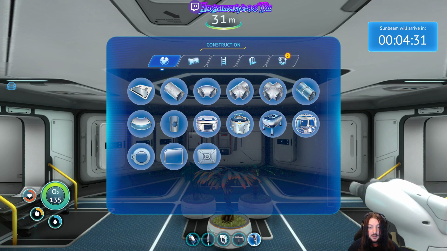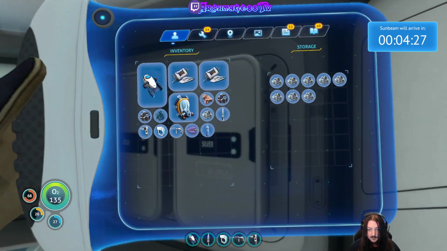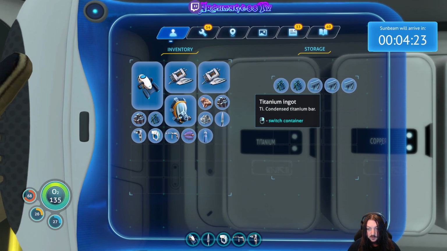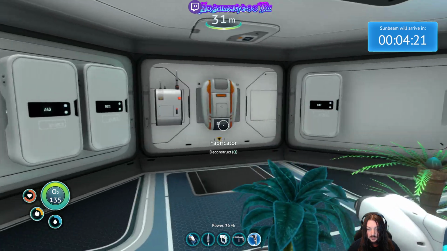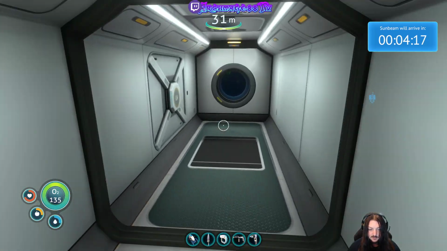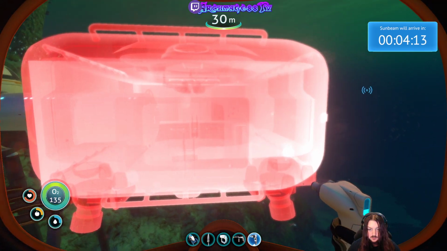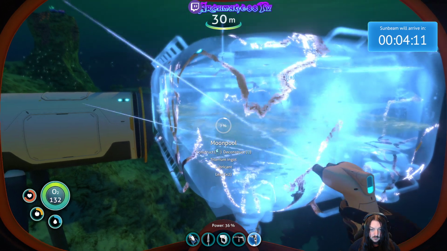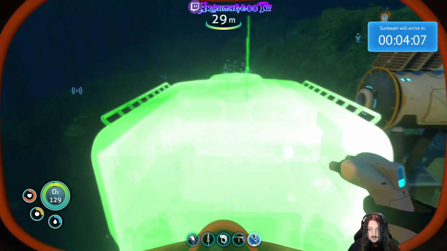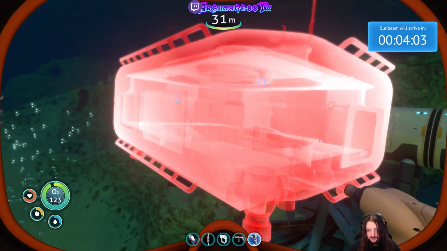So, to make that, we need 1 lubricant and 2 titanium ingots. So we'll grab the 2 ingots, and we will go to parts, and we will grab a lubricant. That's simple. Okay, why aren't you attaching? That is a question. Maybe it needs a platform. Let's have a look.